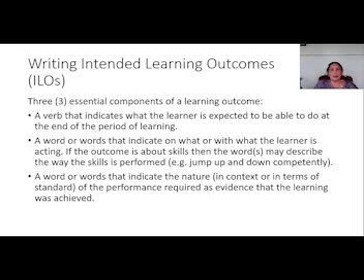So after 1 hour, after 2 hours, after 3 meetings, what should the learner be able to do? That should be spelled out. You have to think of a verb that is observable. You can see it, you can sense it. Because an observable verb or action word is something that you can measure. If you can sense it, then you can measure it. That is what matters when we think about writing intended learning outcomes.